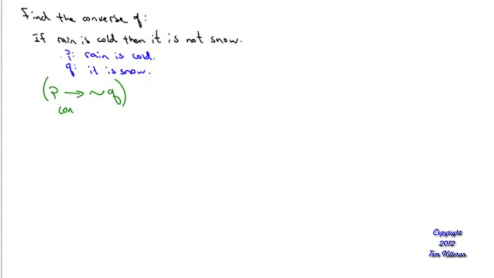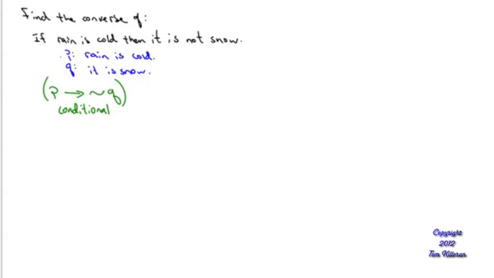So when we first write it, that will always be the conditional form? Uh-huh. You have to be given the conditional. You can't do anything without a conditional. I gave you the conditional up here: if it is rain, then it is not snow. That's a conditional. When you write it in symbolic form, that's the symbolic form of the conditional. It's the original statement in symbolic form. I'm just putting it there for a reason, to keep it kind of separate.